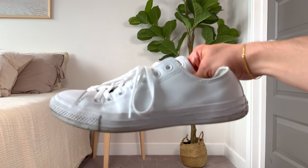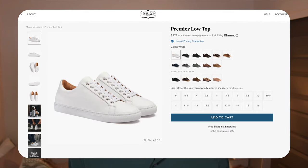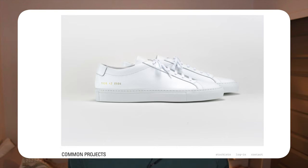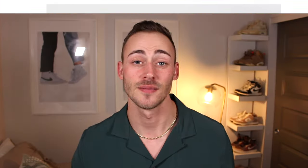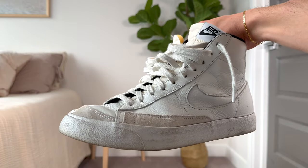For summer, white is definitely in and that holds true for shoes as well, so I'd recommend a nice white simple shoe — it's so versatile you'll wear it almost every day. I personally like a classic Converse. I went with the leather one because it's way easier to keep clean compared to the canvas version. Thursday Boot is also a really popular brand for a clean white shoe, and Common Projects if you're really balling. Not ideal for the summertime heat, but at night — a good high top is such a clean look matched with the right pant or even shorts. I'm a big fan of the blazers, but chucks or even Vans work great depending on your preference.